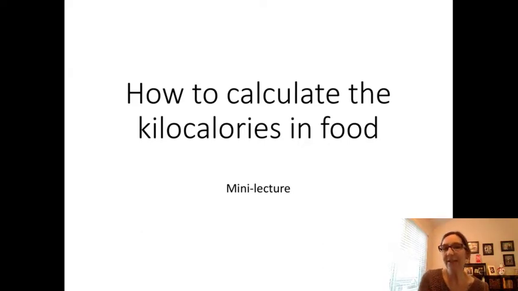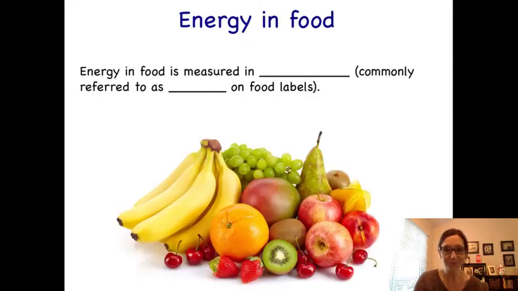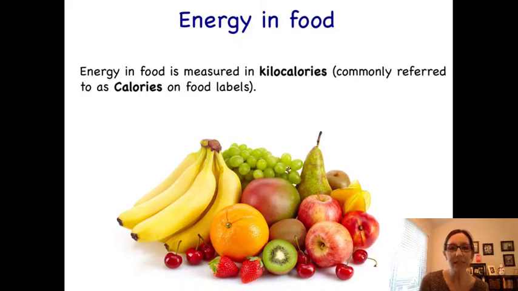So energy is basically the capacity to do work, and the energy in our food is actually stored in the chemical bonds within the food. Okay, so energy in food is measured in a unit that's called kilocalories, and on our food labels, what we are used to seeing is just calories, not kilocalories. And so Calories with a capital C is the equivalent of a kilocalorie. A kilo, of course, is 1,000 calories. So what is a kilocalorie?